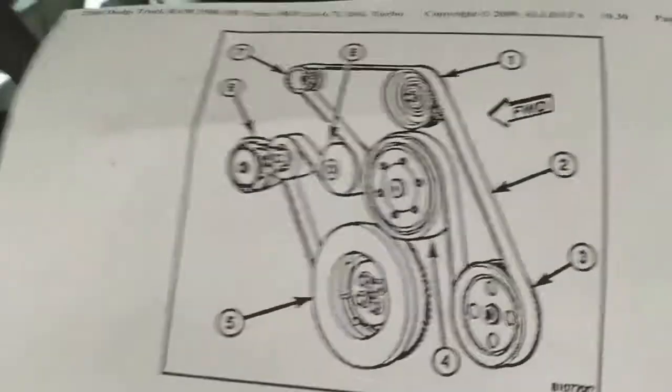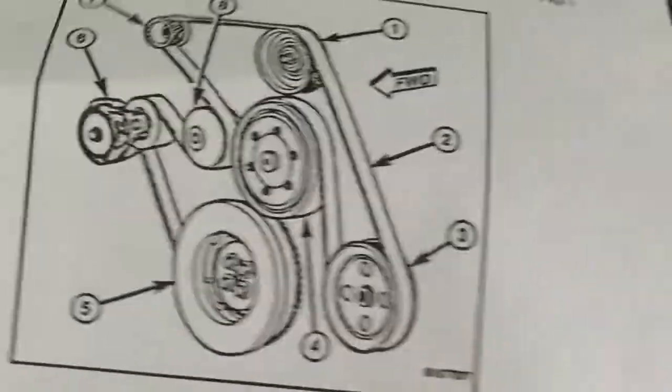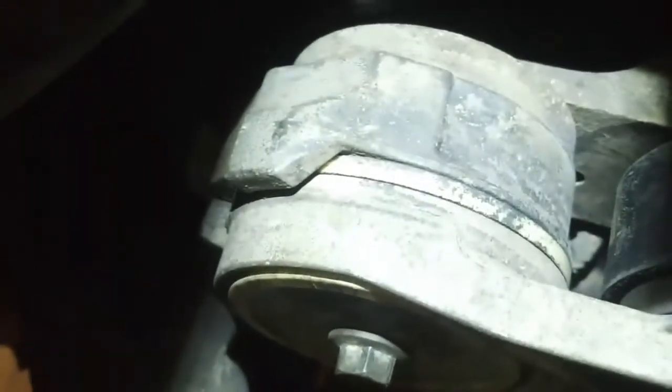It shows a belt routing for non-AC, which I have here, and I talked with the dealer and they only list one belt tensioner. Turns out there is a secondary set of holes to bolt the belt tensioner on. It's hard to see, but you can see the previous hole on the right hand side of the tensioner where the tensioner used to be located. So the same tensioner is moved outboard and up slightly and locates in a new hole.